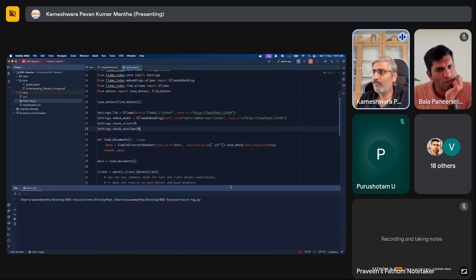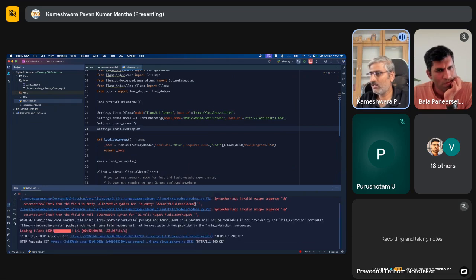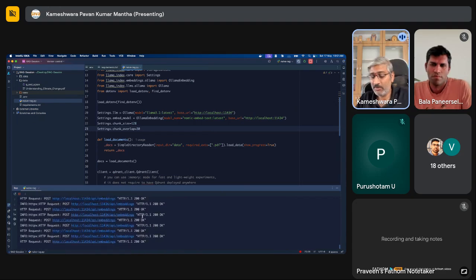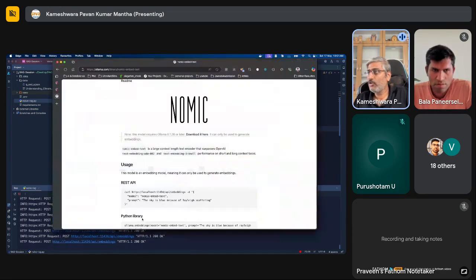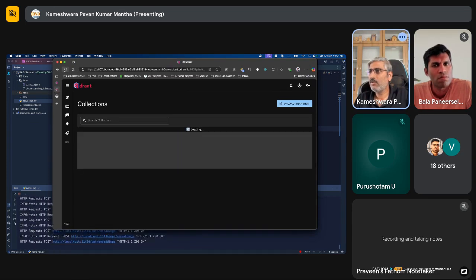So hopefully there should not be any error. Okay, some warning. Where is it coming from? Models.py. Not a problem. So if you see this, my document has been read, your Qdrant is being populated. Now just go to your Qdrant and refresh. No collection yet.